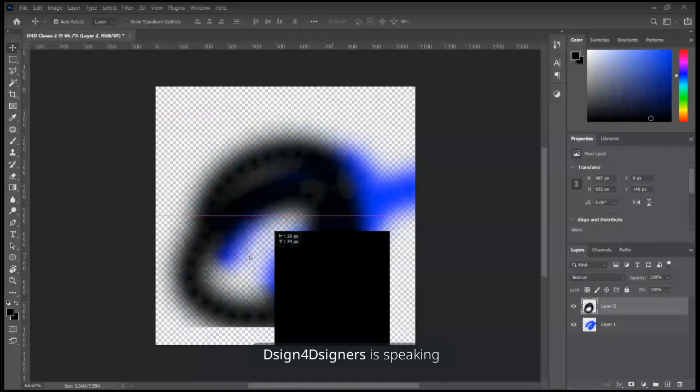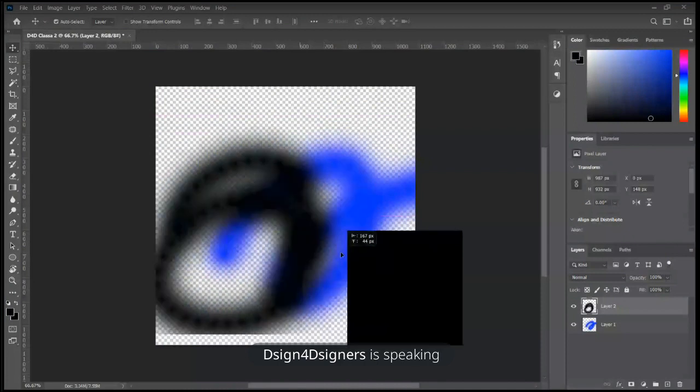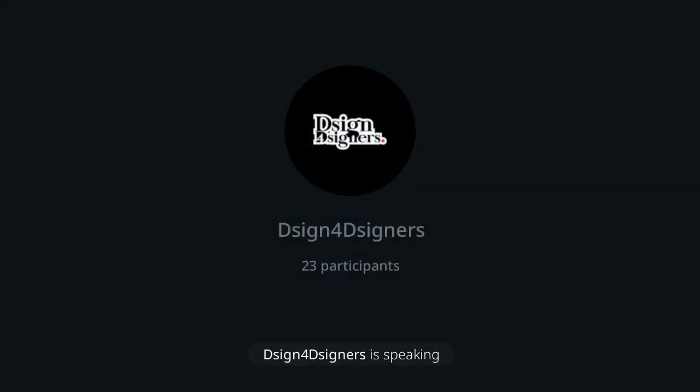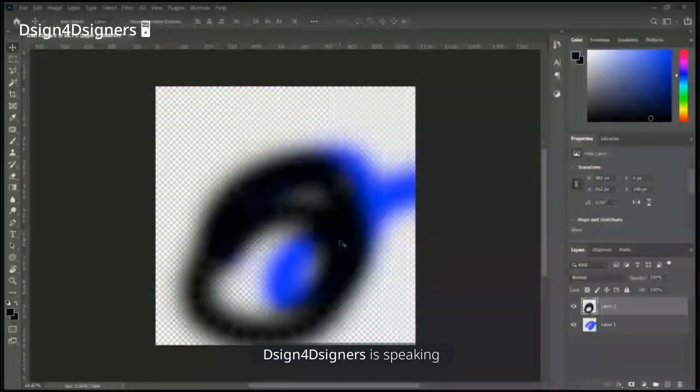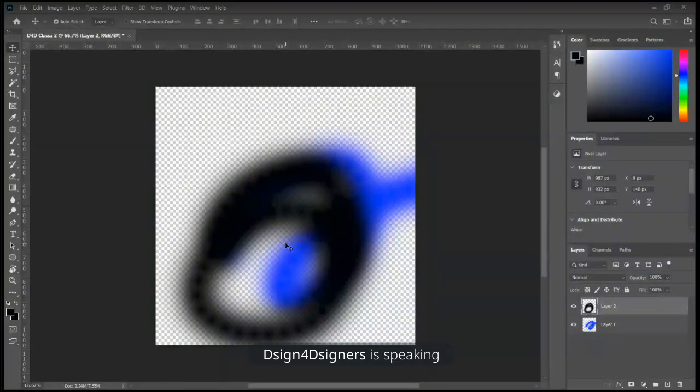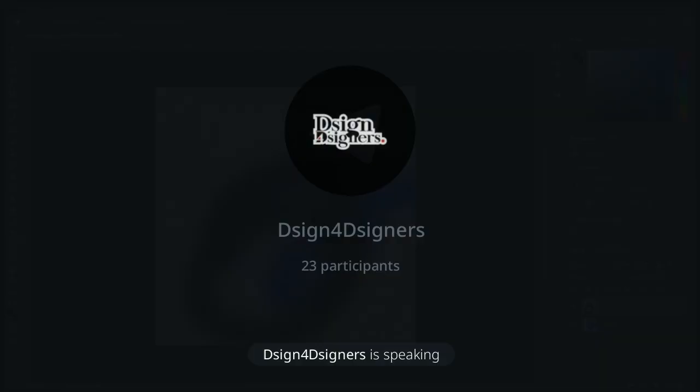You can see that I can move this separately. I can move each of the paintings separately because I created them on separate layers. So that's the advantage of using the layers, and that's what the layers are meant for.